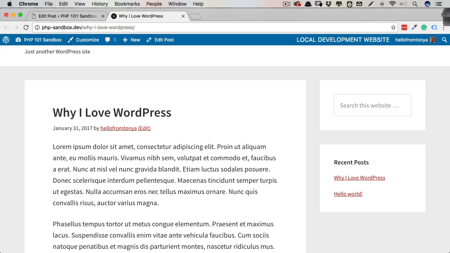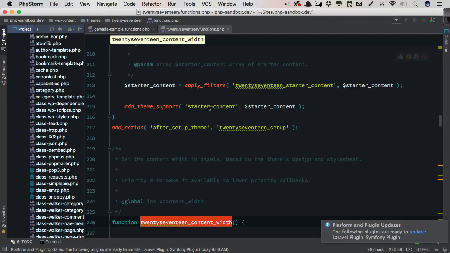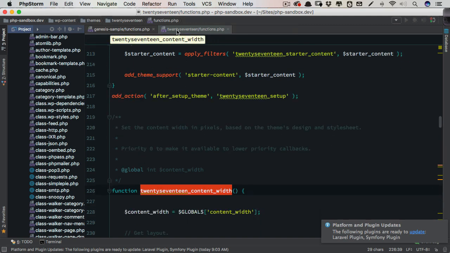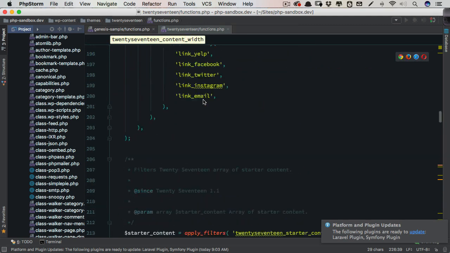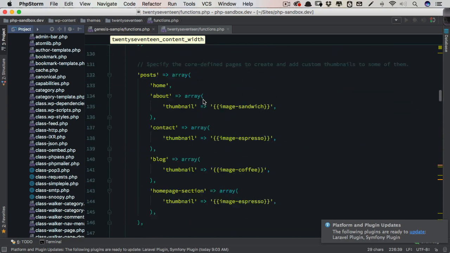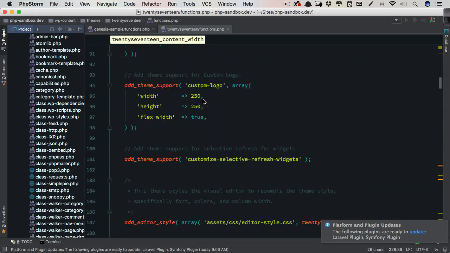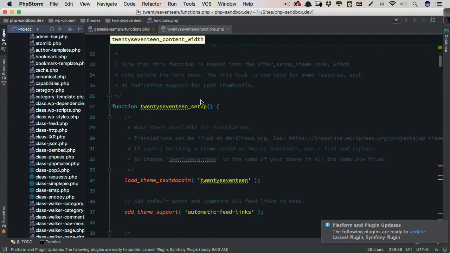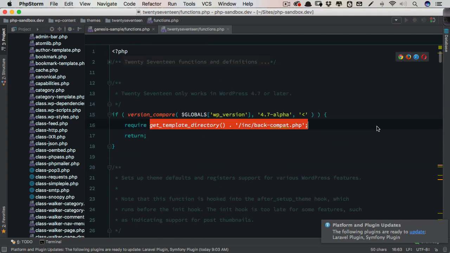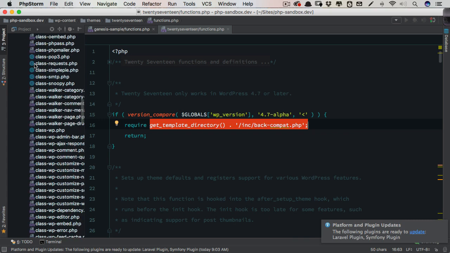All right, now what I want to talk about is how you organize code, how you break it up, and why would you want to do that? So then code is broken up. Why is it broken up? You can see here, if I look in 2017, I have functions. I have a bunch of different functions going on, a bunch of different code. I can load another file and go do that. I can look here in core and I can see, wow, there's a bunch of different files. Why do we break code up?